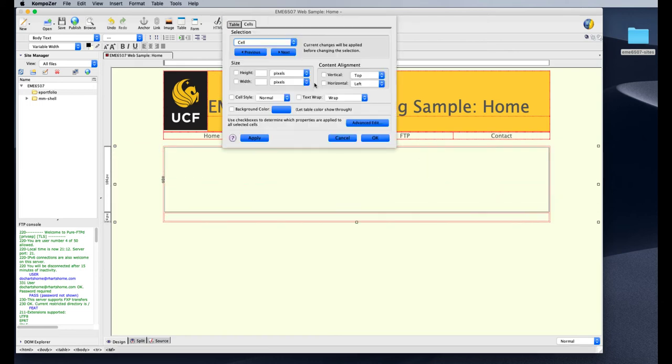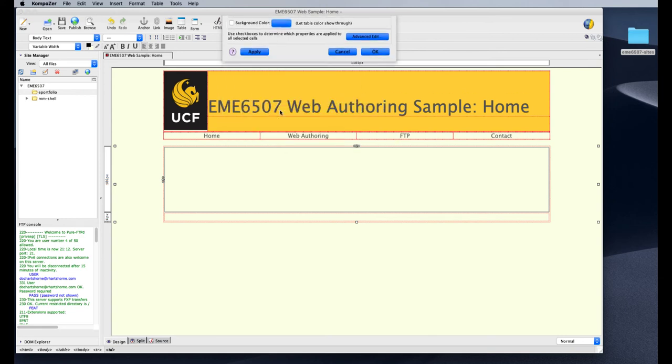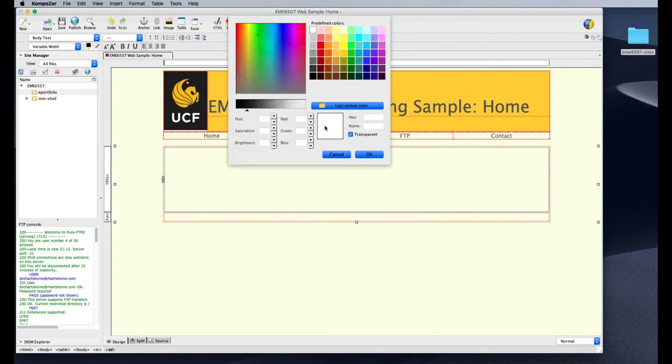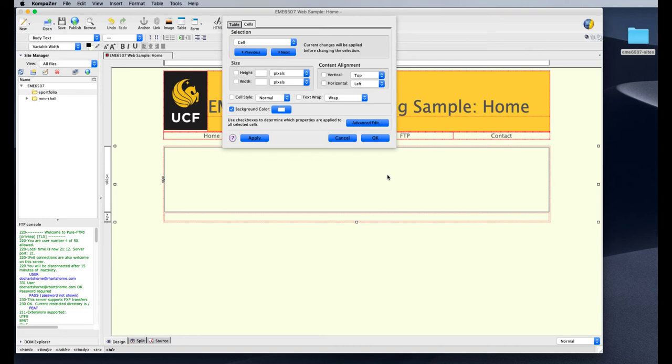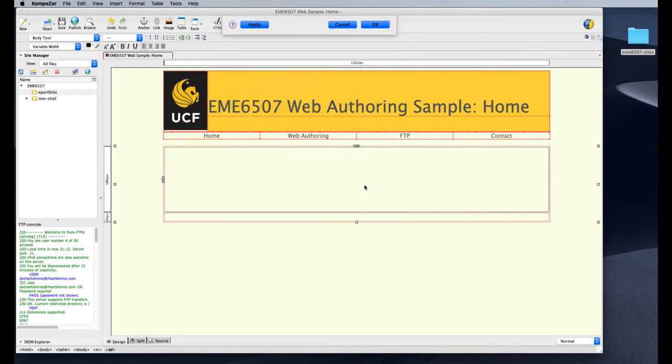And we're going to select this, go to the cell. We want a cell background white. So we could just go in here and just select white. Okay.